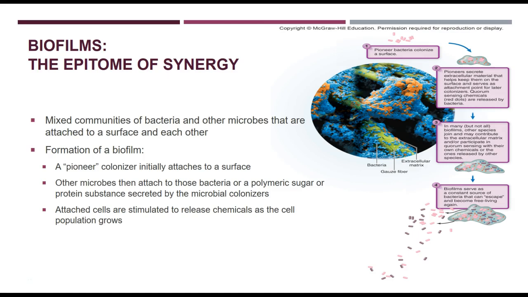Biofilms are sort of a constant source of bacteria, so free organisms can be released from the biofilm, and then those free organisms are then able to go and find another surface to attach to and create a new biofilm. This is how plaques are formed in your teeth. This is also how organisms colonize transplant structures like heart valves, or if you have like a hip replacement, other structures that aren't necessarily part of you.